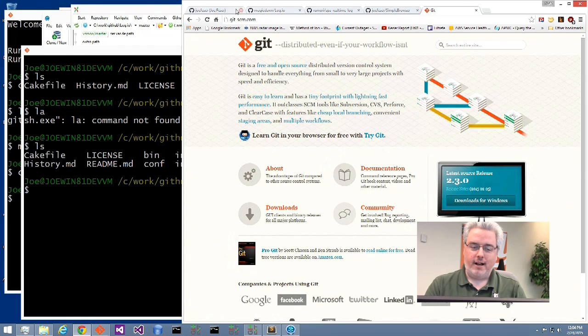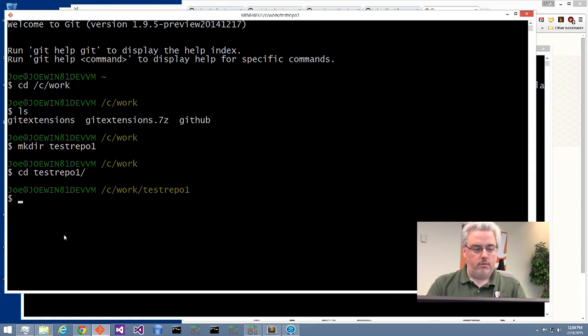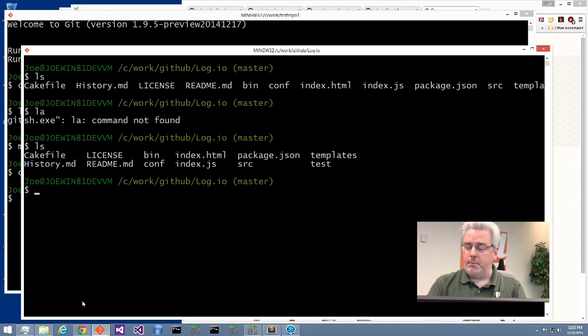Tree conflicts. I am the king of tree conflicts in Subversion. I can get one at least once an hour. So, how many people use Git Bash? How many people don't use the Bash shell at all? Everybody's at least used the shell at least once.